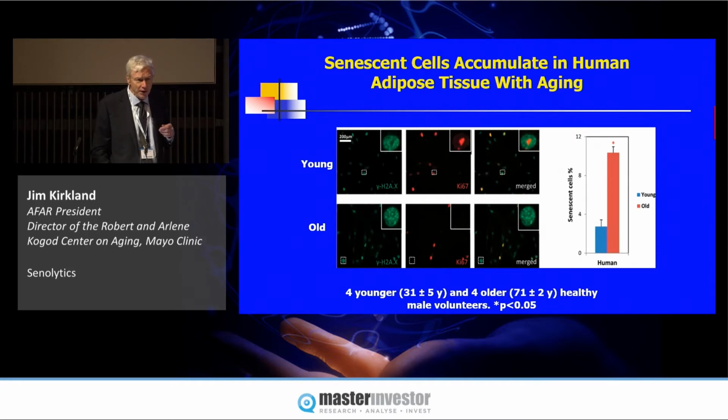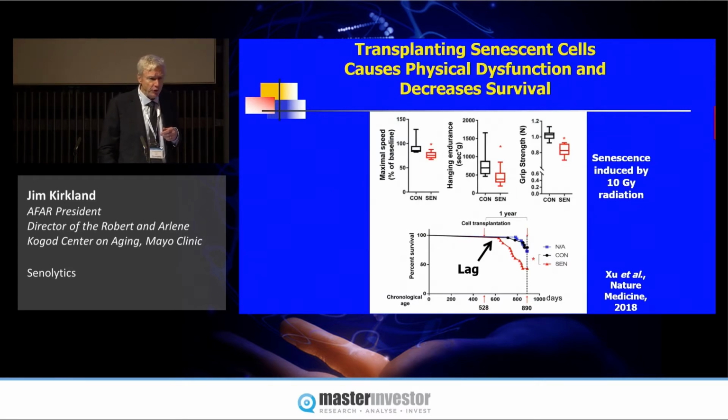These are relatively healthy individuals because they're donating a kidney. In some cases, grandmothers donating their kidney to their grandchild, so they're guaranteed healthy. And what we do is look at their tissues, and we find that there's an increase in senescent cell burden across multiple tissues with increasing age that can occur anytime between the 60s and 80s, depending on the individual. And in some individuals, it occurs quite late, as I mentioned. But in the context of illness, senescent cells accumulate much earlier. For example, in the context of obesity and diabetes, senescent cells form in adipose tissue in children.